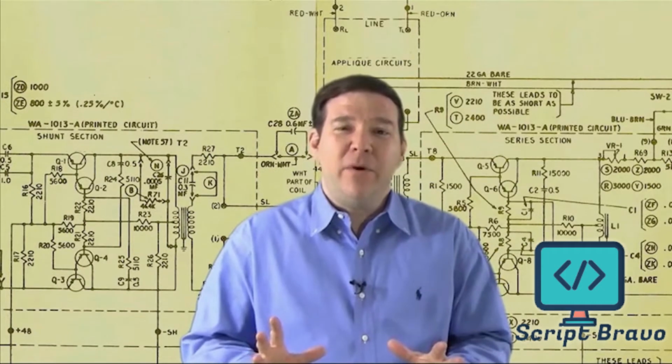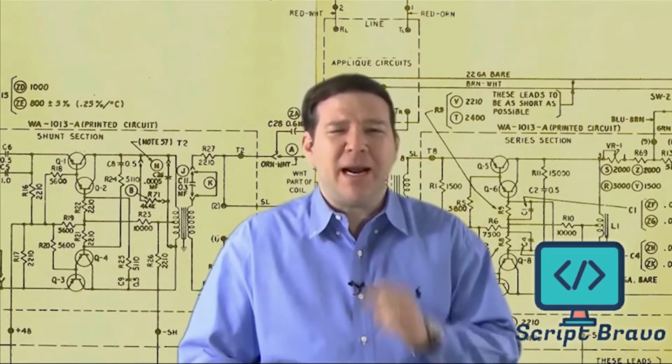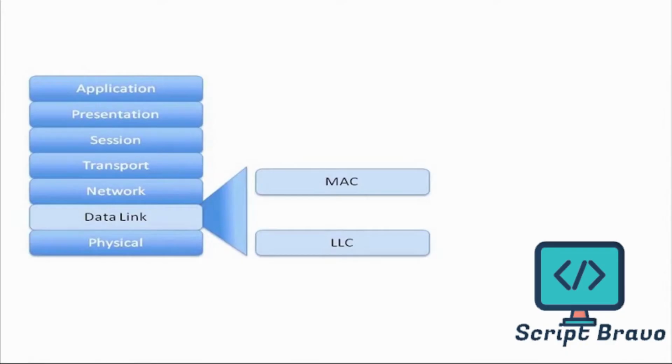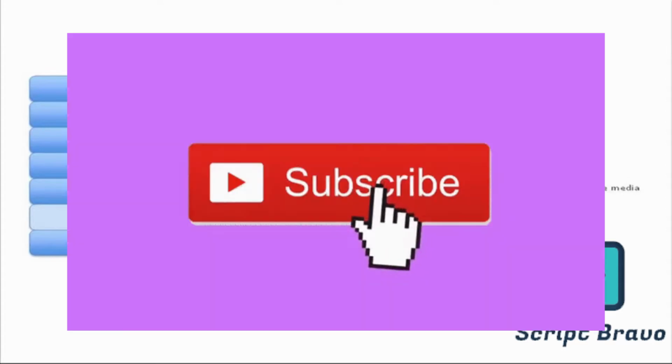At the data link layer, we've got a couple of sub-layers. Check out this graphic. Notice that we have a MAC sublayer, that stands for Media Access Control, and we have an LLC sublayer, that's the Logical Link Control. What's going on at the MAC sublayer? Well, the first thing I think of is physical addressing. A MAC address, a Media Access Control address, is a 48-bit address that's burned into a network interface card.